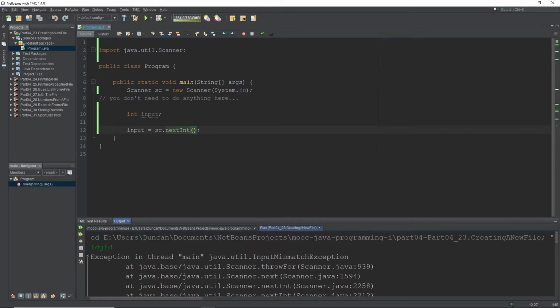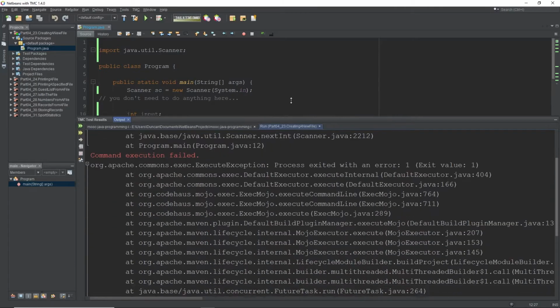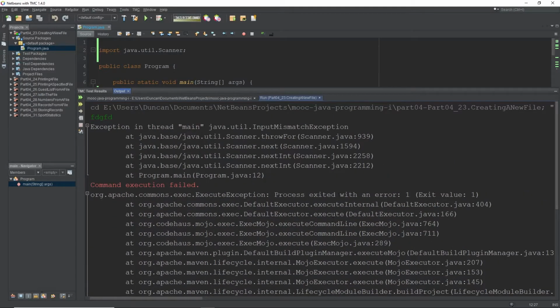There we go. So exception in the thread main, which is our main class, and then we've got a java.util InputMismatchException. A lot of people get quite put off when they receive errors, but they're really useful in tracking down what the problem could be with your code. I'll just very briefly go into interpreting an error. Here we've got an input mismatch, and then we've got line numbers like 939, 1500, 2000, etc. What that's referring to is the Scanner class.